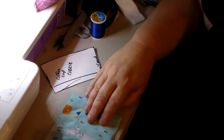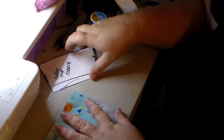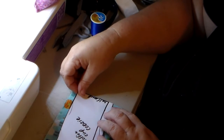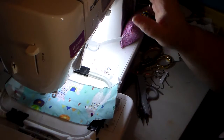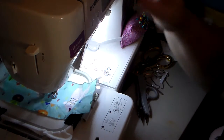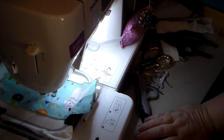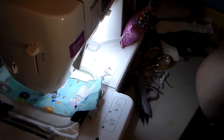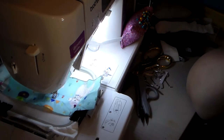So first things first, take this piece. It's just a scrap piece. I folded it over so when I cut on the half mark, I get two. I cut it out and I put it on. I floated it onto the stabilizer on my hoop. And I already programmed what I wanted it to say. Like I said, it's going to say Coffee Llama.